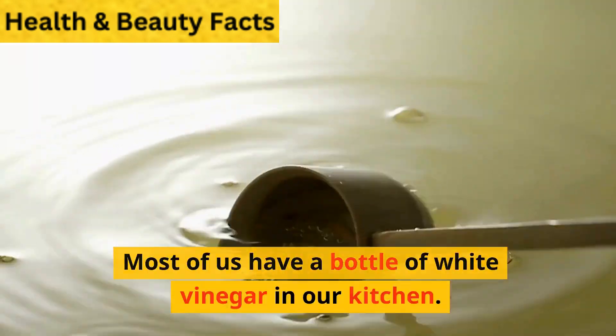What foods kill termites? There is no single food that can kill termites, but there is a way to make an effective acid spray that can help eliminate termite colonies by mixing half a cup of vinegar with the juice of two lemons. Termites are specialized insects that feed on cellulose found in plant materials such as wood, paper, and cardboard.